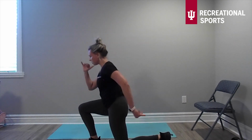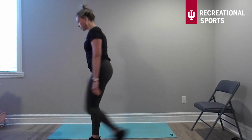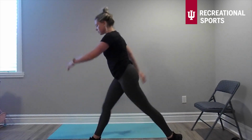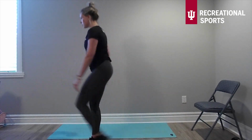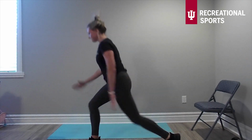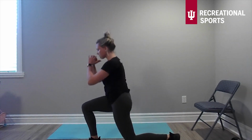Back, down, up and in. Back, down, up and in. Good. In four, three, two, keeping that heel back. Down and up, down and up.